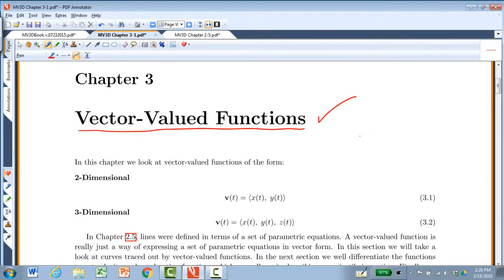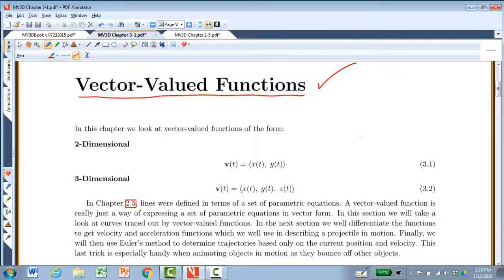To put it in formal notation, a 2-dimensional vector-valued function has an x function and a y function, and if you put them in little brackets, you're creating a vector. If you think about 2D, you have this vector and it terminates at a point that we'll call x of t, y of t at some given value of t, and that might move around through 2-space or 3-space for that matter. In 3-space, there's an x, a y, and a z, just like our line in 3D that we saw in Chapter 2.5.